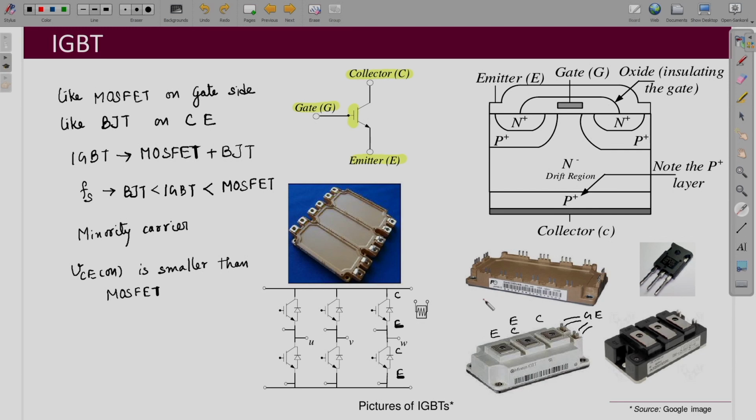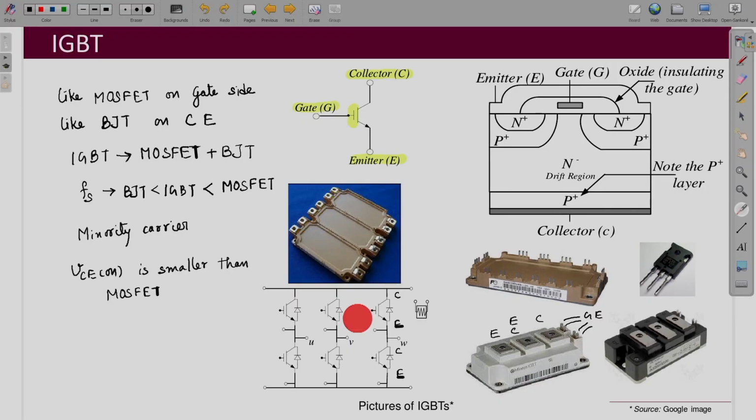And one more thing that you should remember is that in case of MOSFETs, we said that there is a body diode, and so MOSFETs, without doing any additional connection, are able to carry the current in the opposite direction. But in case of IGBTs, it is not so. So, what people do is that they connect an additional antiparallel diode, and that is what is shown here. This additional antiparallel diode is connected over here between the collector and emitter.